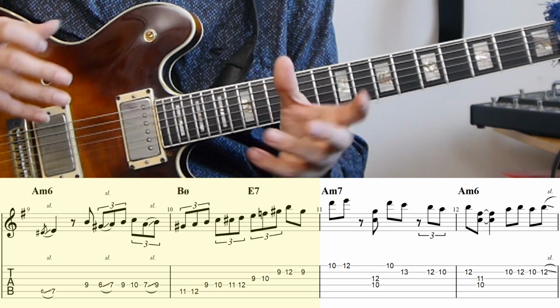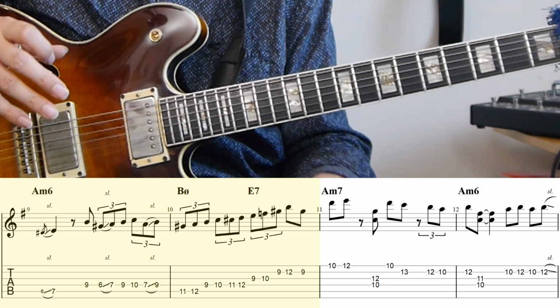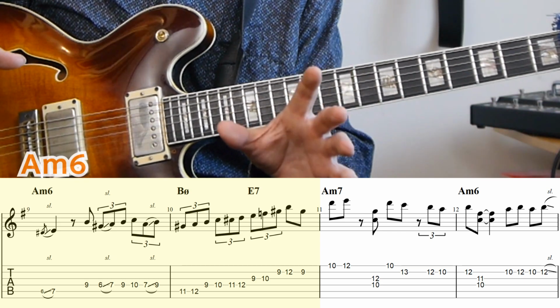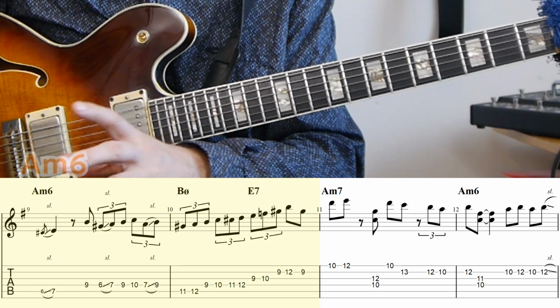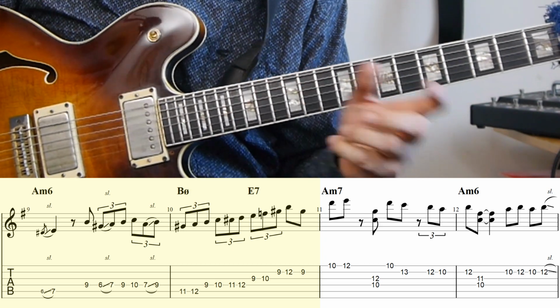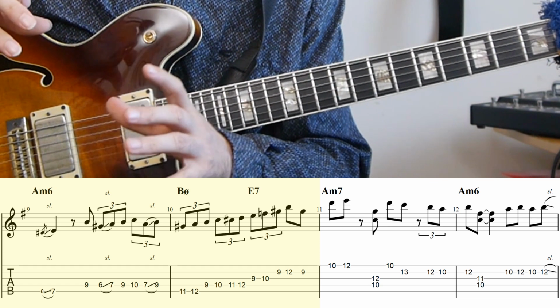I'm kind of ignoring the, it's open for debate, but I don't think I'm really thinking the B half-diminished. I think I'm just playing A minor and then E7 and then back to A minor, even in this tempo. And you can also see that the A minor actually gets a lot more room than the E7.